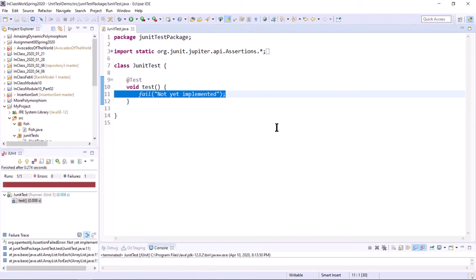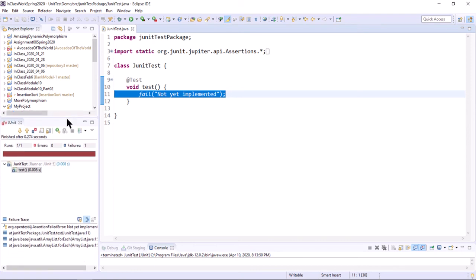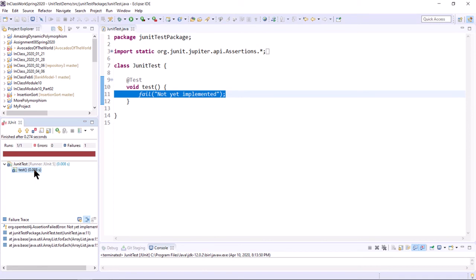And hopefully on your machine another window opened and the results of all the unit tests are displayed in that window. Remember back on the slide I mentioned that tests should be easily interpreted. Well, JUnit tests are very easily interpreted because they either fail or they pass. At a glance, I can tell that I ran one test and it failed.